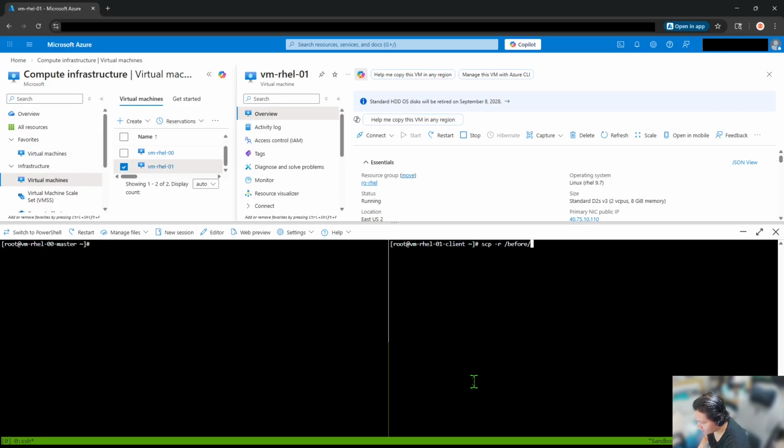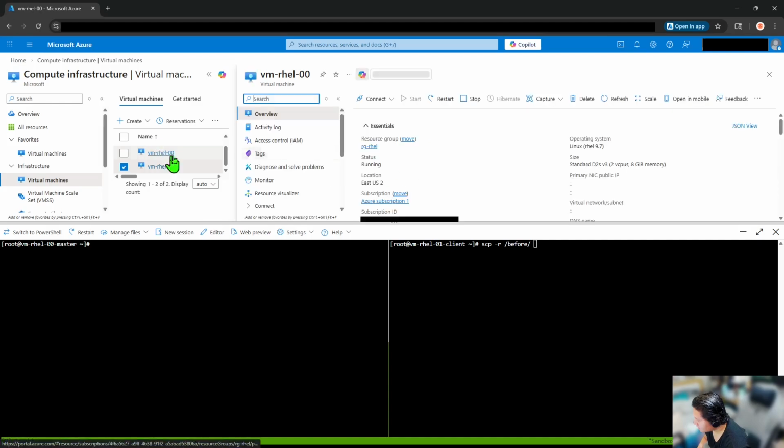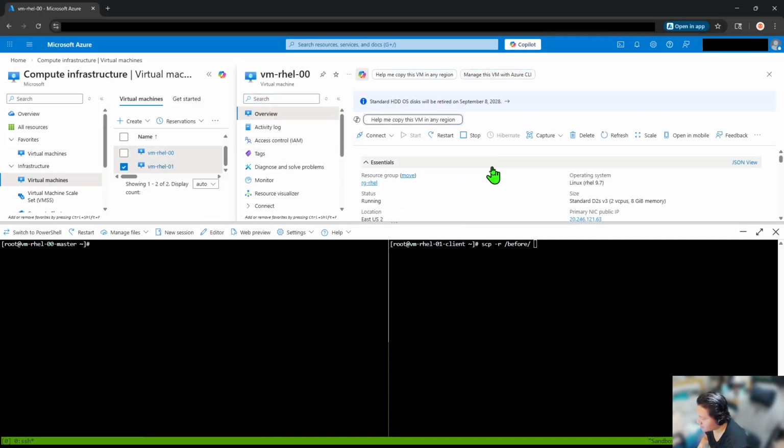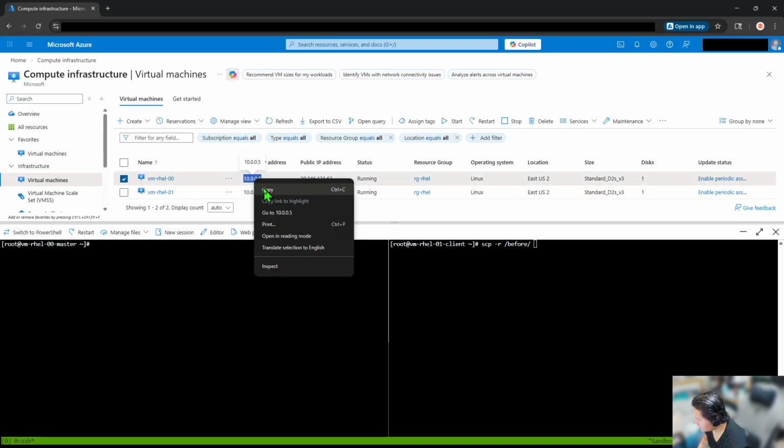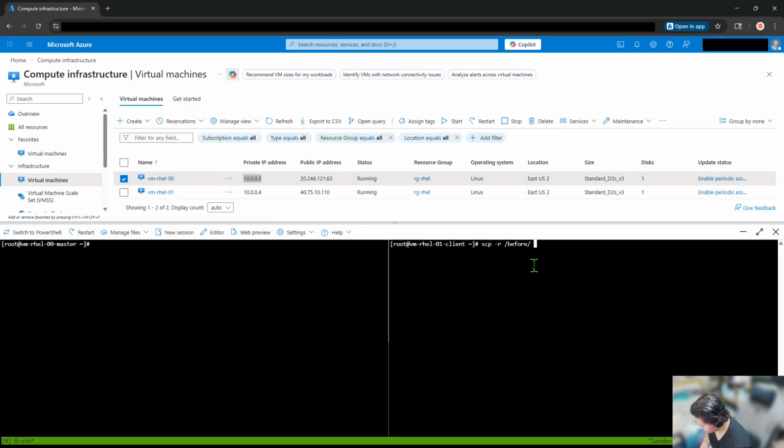Our source is our before directory, and the destination private IP is this, our master machine, and then colon.